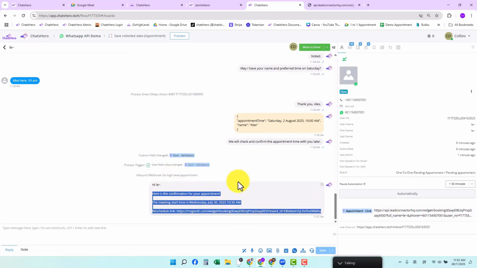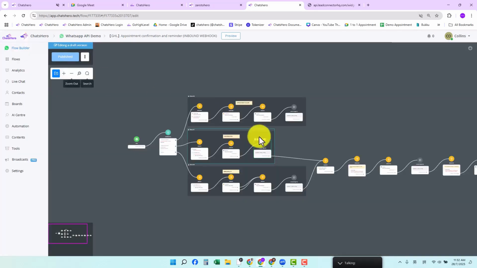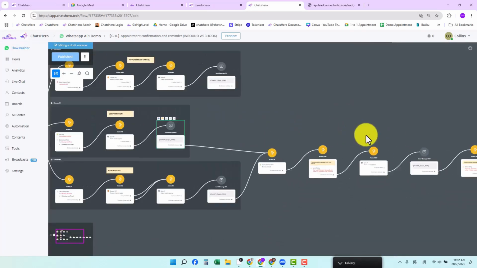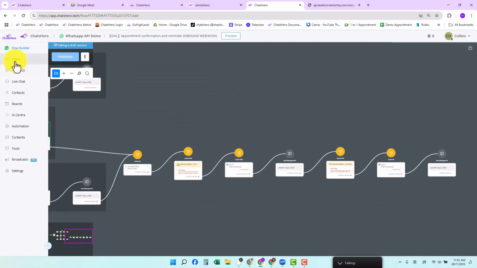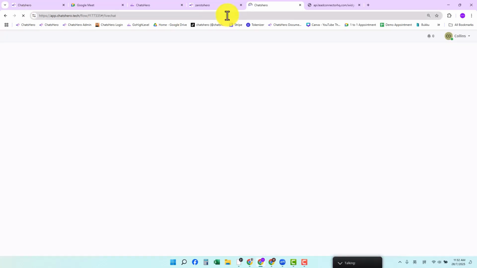Once it's sent out, all the following reminders will also be sent to the customer. So you don't need to remind the customer yourself. All the reminders will be sent automatically. So we can see that this is an appointment confirmation, and after this appointment confirmation, the subsequent reminders will be sent out automatically. So this is an example for part one.